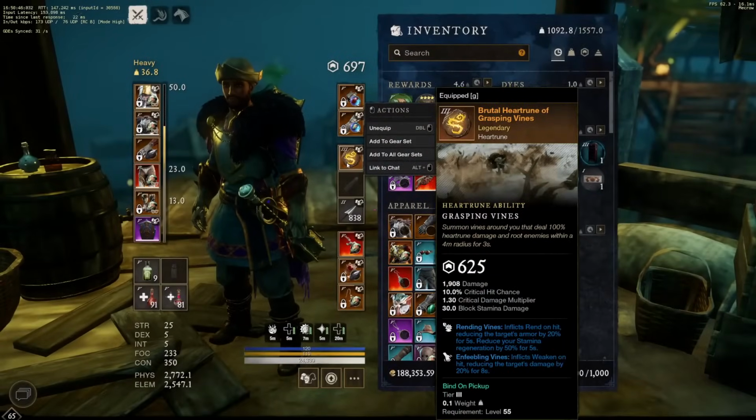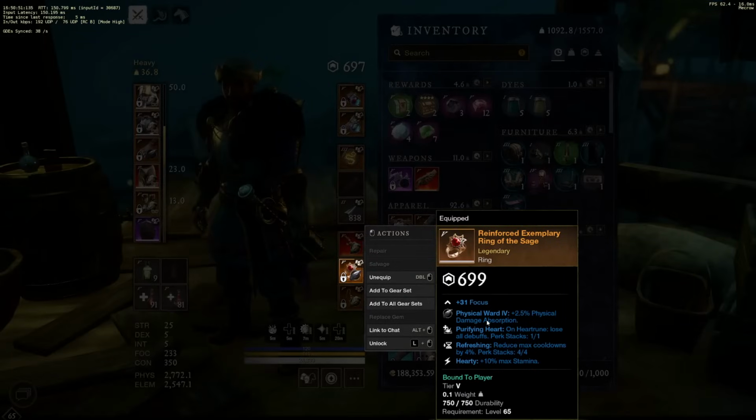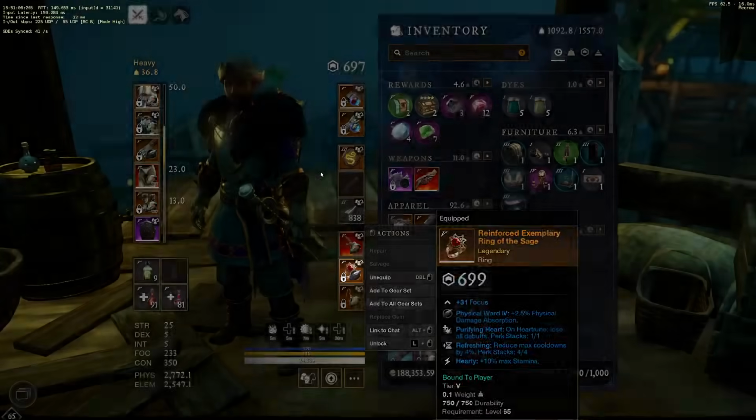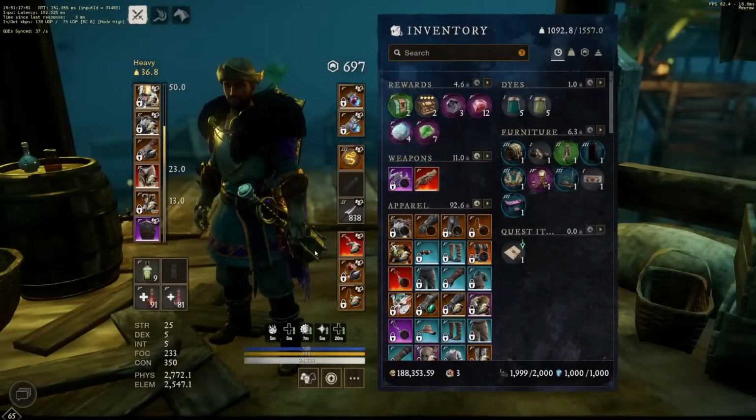In terms of your ultimate, Vines makes a lot of sense with what we're running on our jewelry, because we're running a ring with Purifying Heart, Refreshing, and Hardy. This Hardy is mandatory for every single class. Refreshing is nice because there's not too many better perks, and I'd rather take some armor perks personally than some jewelry perks in the current state of the game. And Purifying Heart will cleanse the exhaust that applies from Brutal Heartrune of Grasping Vines, which is normally a limiting factor for it and made it risky to run. Now it basically has no downside and is just very, very good.